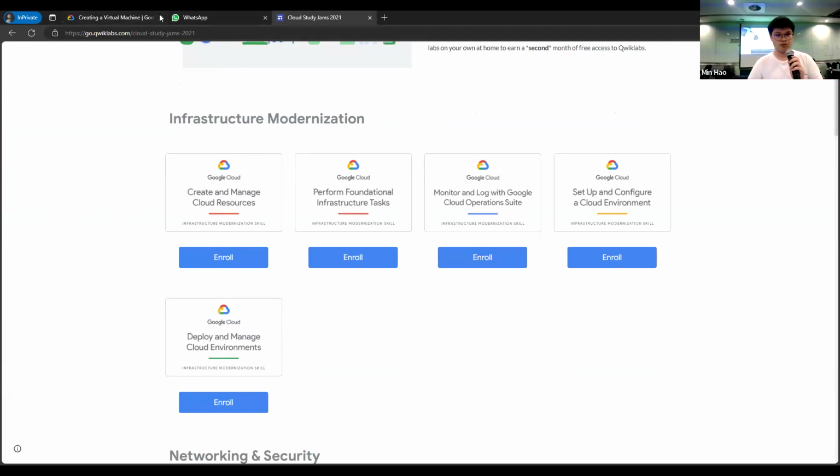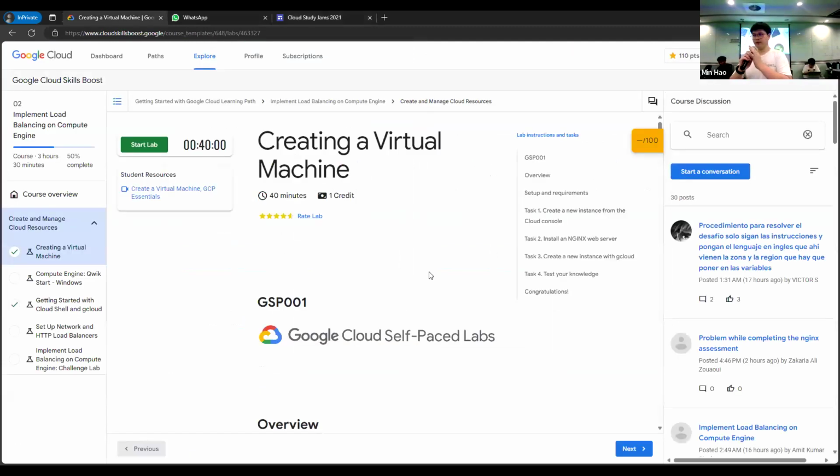Then it will bring you to this page. But before that, it will show you a code. I think I'll just paste the link to the chat, and then I will also paste this.